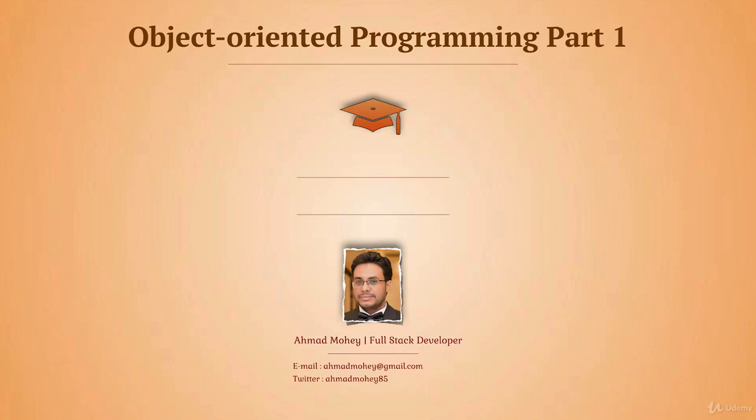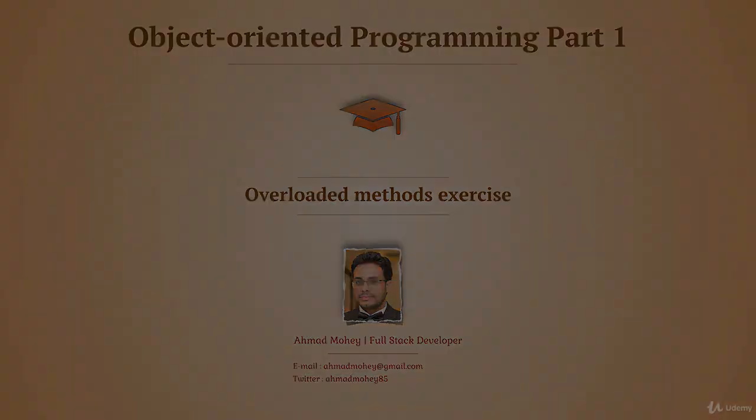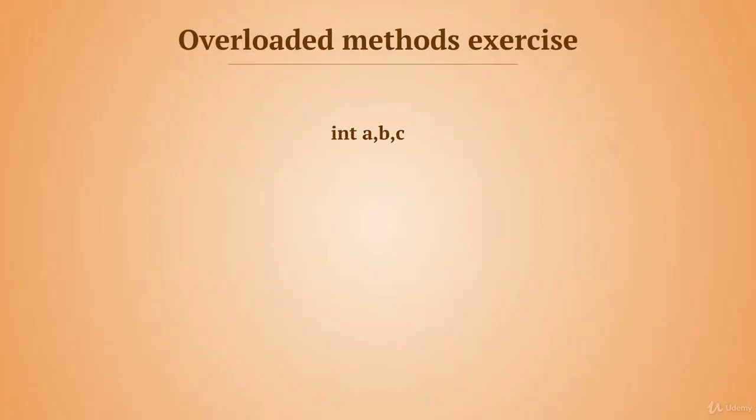Welcome back. Now it's time for a small exercise about the overloaded methods. I would like you to go ahead and define three int variables, call them whatever you want, and three double variables, and make a function to add a and b in case of int, a, b and c also in case of adding three numbers, and the double x and y, and double x, y, and z. Okay, go ahead and try to do it on your own.